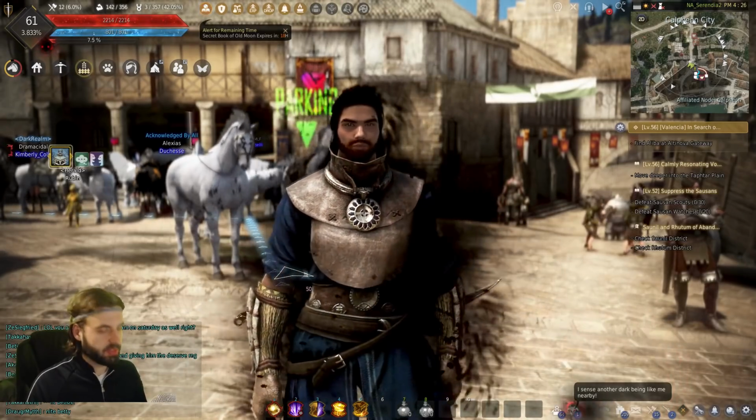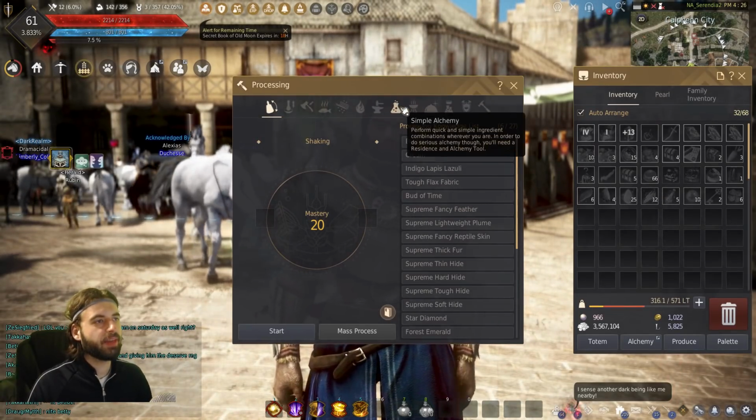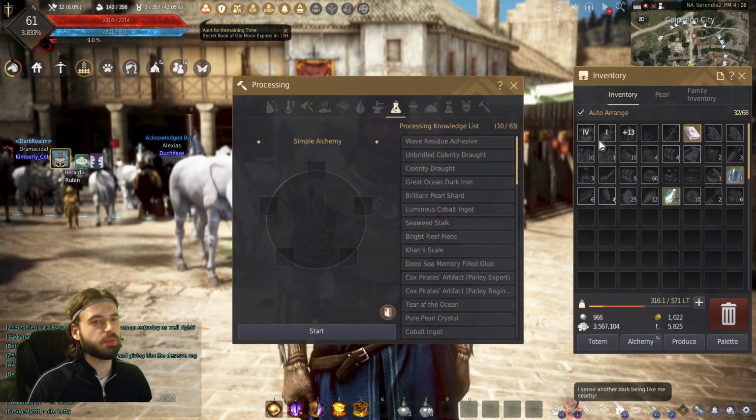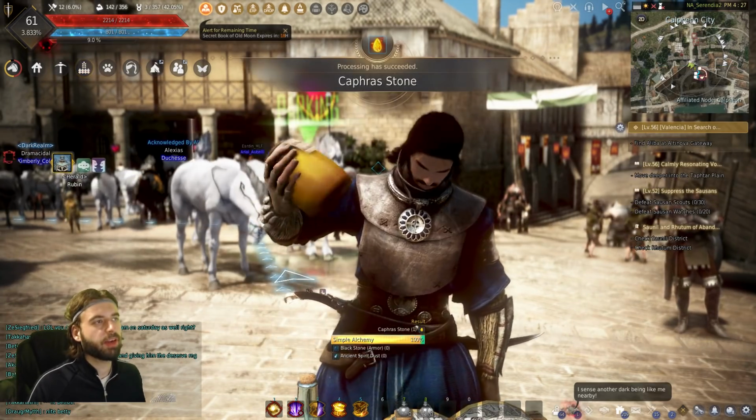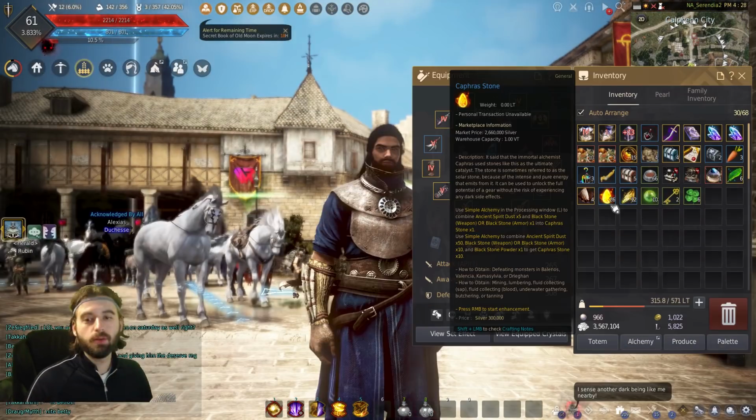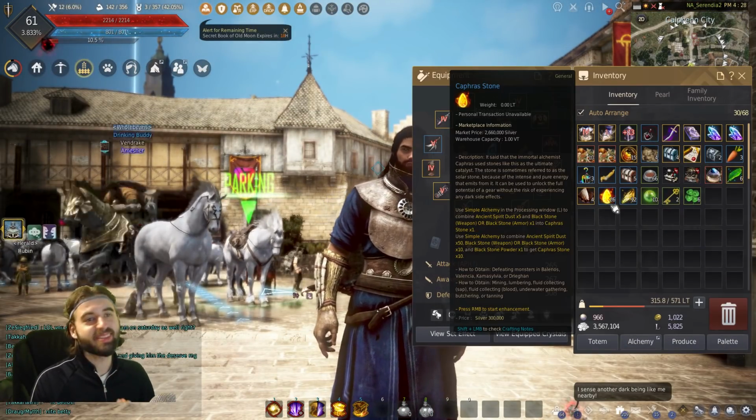It's really simple to do this. All you do is press the L key on the keyboard, navigate to the Simple Alchemy tab of this menu, and click the 2 items right here. Go ahead and hit the start button, and your character will make a Caphras stone just like that. So make sure to save those Ancient Spirit Dusts as you're picking them up.